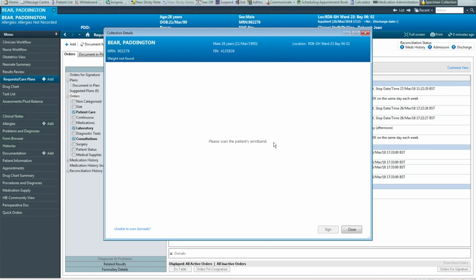For inpatients, I'll be prompted to scan the barcode on the patient's wristband. But if, for example, I'm in A&E or in the outpatient clinic and the patient's not using a wristband, I can simply select that I'm unable to scan the barcode.